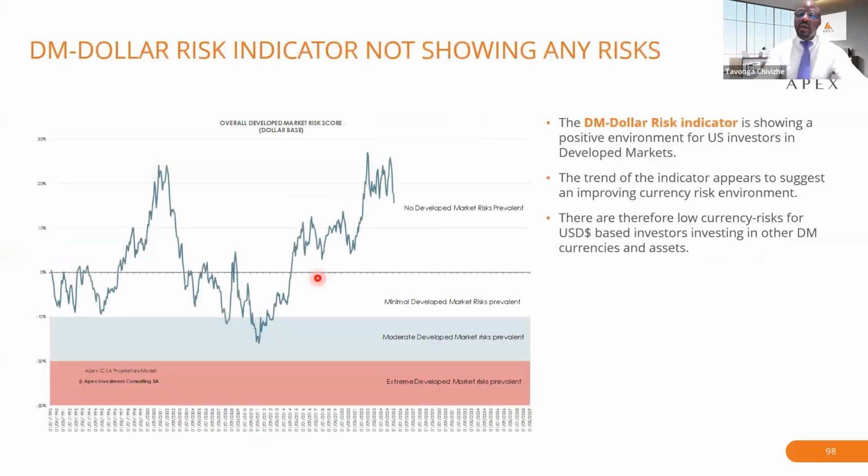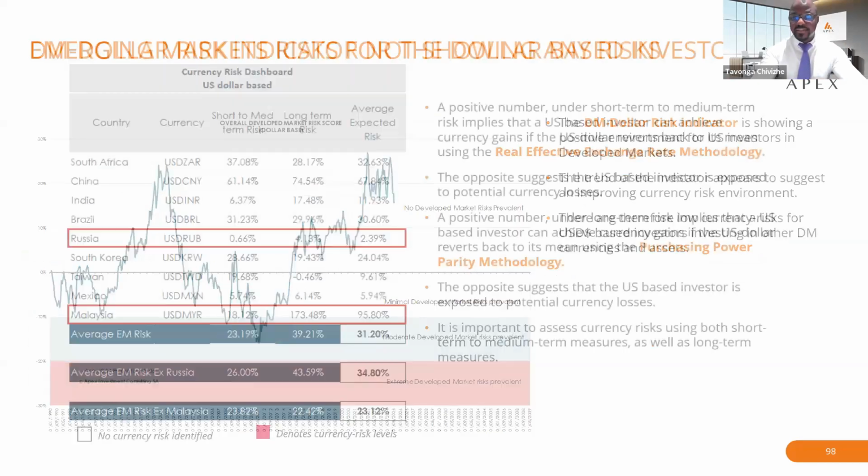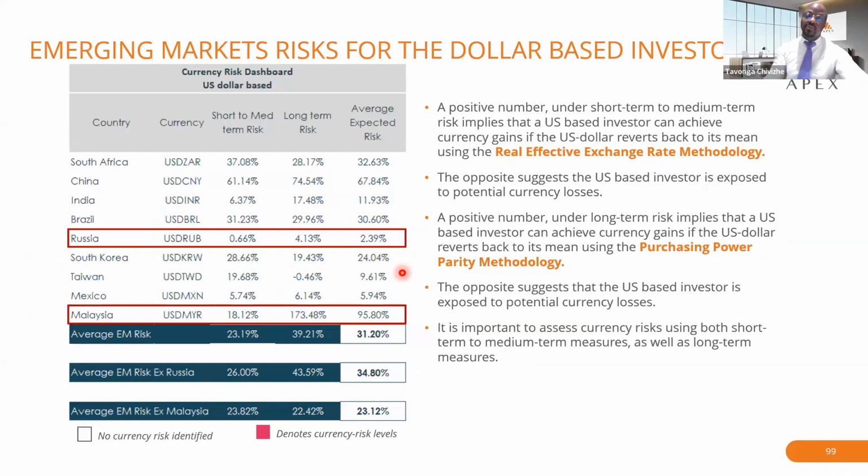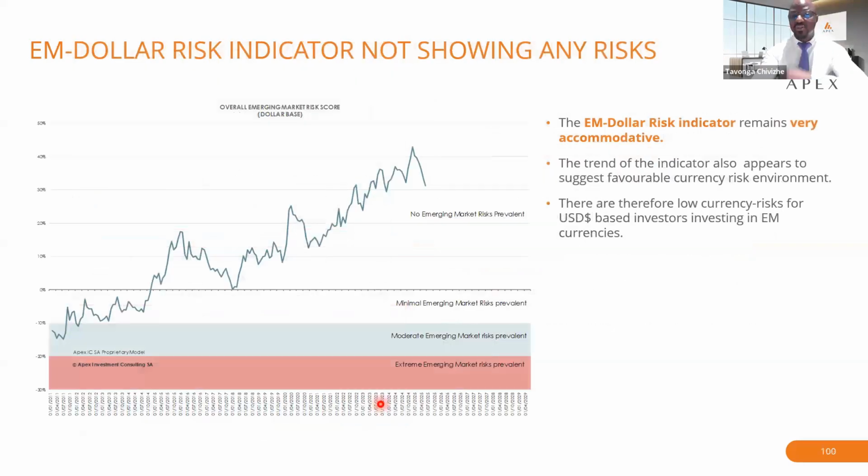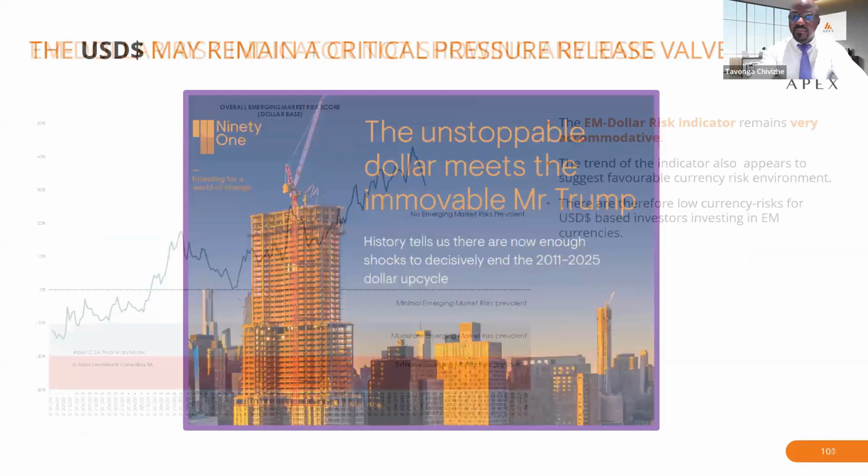And then if you look at how much money they can make as an American investor buying into other DM, there's quite a lot of gains they can make in the range of anything between 10 and 20. They've started to make those gains, but they've got a long way to go before they get to zero, meaning that you'd rather be in global ex-USA as far as currencies is concerned. And you can see the numbers here are looking very, very good in that regard. Same when you look at it versus emerging markets. So I'm going to skip this part because I feel you get the message.